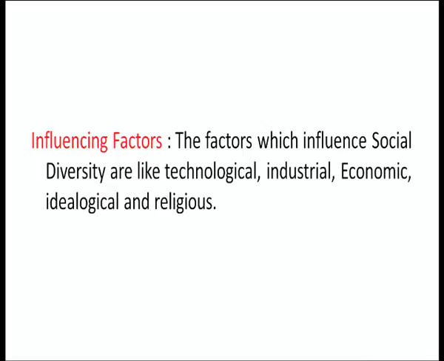We'll discuss what influencing factors affect society. To begin with, the factors which influence social diversities are technological aspects, industrial aspects, economic aspects, and ideological and religious aspects. The changes in technology are taking place at a very fast speed. So, we have to keep pace with these technological changes if we want to move further, if we want to keep pace with the advanced countries. So, we will have to adapt ourselves to accept these technological changes.